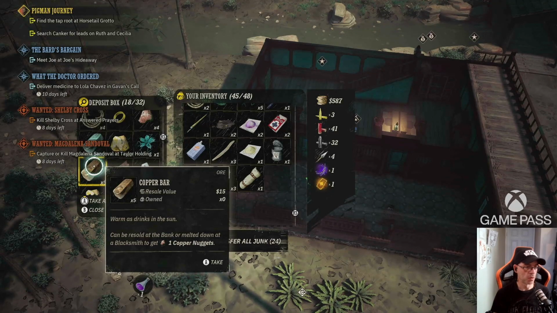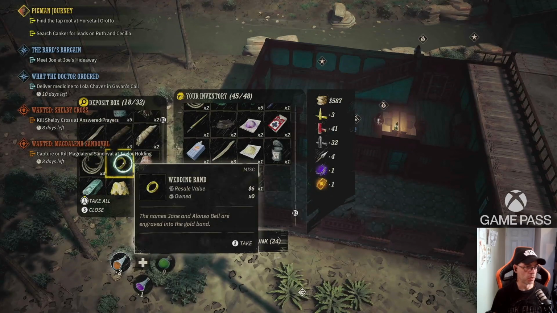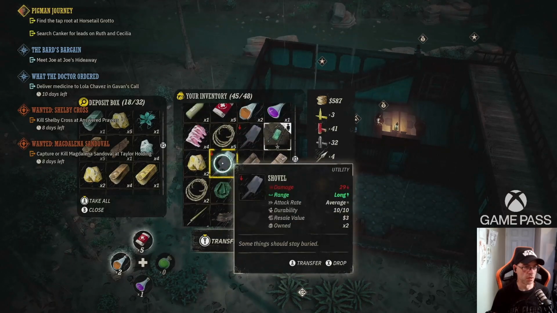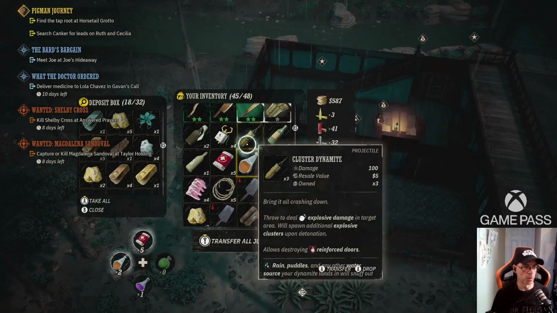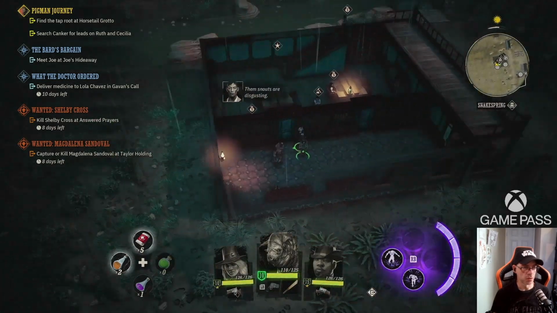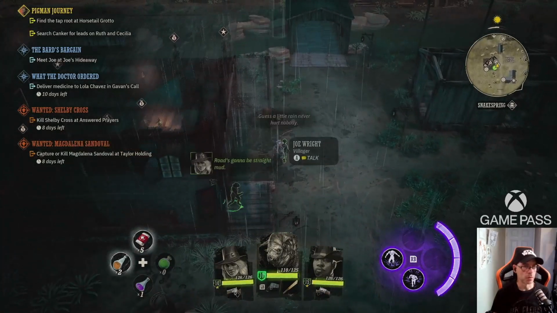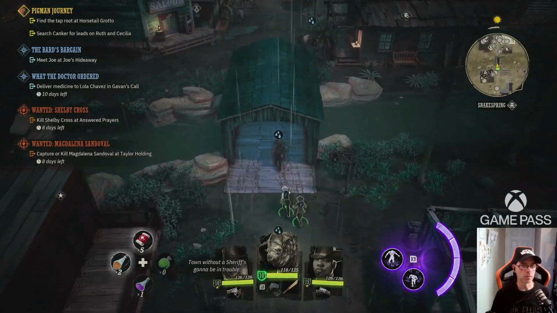We sold at the bank or melted down to make copper nuggets. And copper nuggets will probably help me in no way except for taking up room. So we have 5, 6, 7, 8, 9, 10 will help upgrade one of these guys. Okay, so we're not quite there on the gold yet. But we'll keep looking.